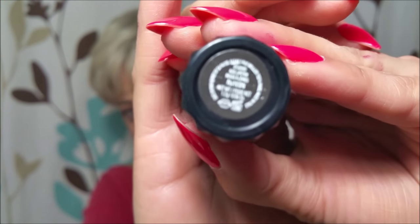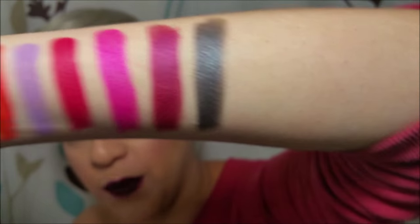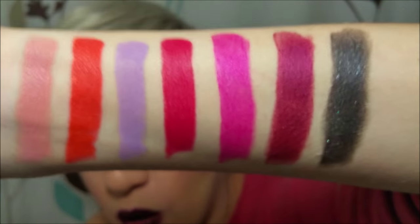And then for the minis, the last one is called Neon. I was excited for this one — I don't know where I'm going to wear it, but I'll figure it out. It is a very shimmery black. I have played with this one in the store. My only downside is that as beautiful as it is, when you're trying to take it off, the color comes off but not the glitter — that is a little bit harder to remove. But it's still a really fun color. My camera is not doing it justice — I wish you could be here and see how nicely glittery it is.